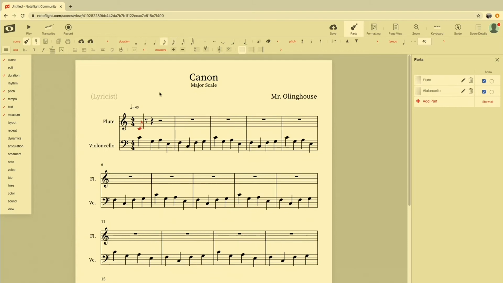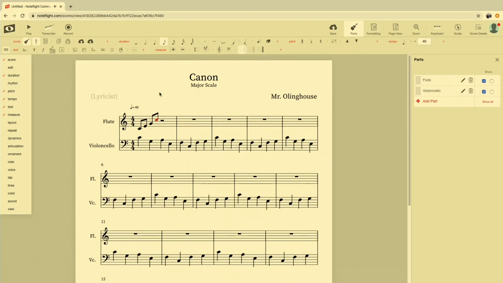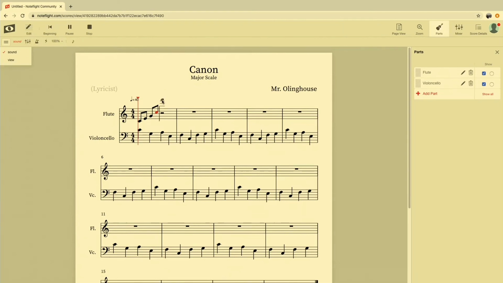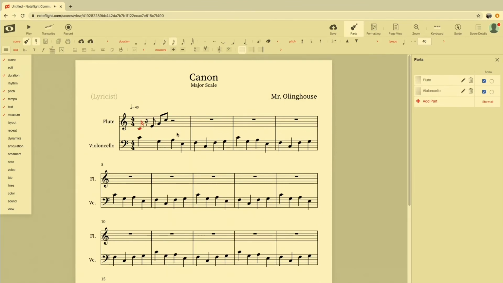In this case, I would like eighth notes, and I'm just going to put in some arpeggios. So I'm going to go C, E, G, C. Well, let's see if it works. I'm going to go here and hit P. Oh no, I need my eighth notes to actually be 16th notes to make this work. That's okay. We can change them into 16th notes. So I'll come back here to stop. I'll click that bottom one and change it to a 16th note. I'll go C, E, G, C. There we go. We have a little C major arpeggio.